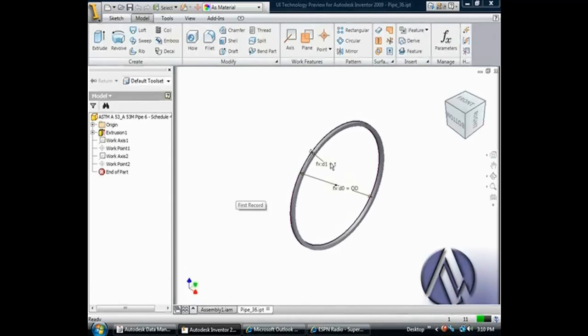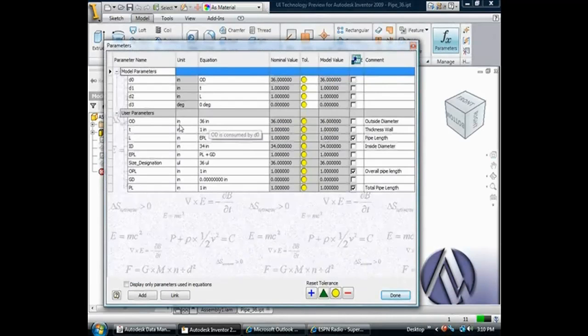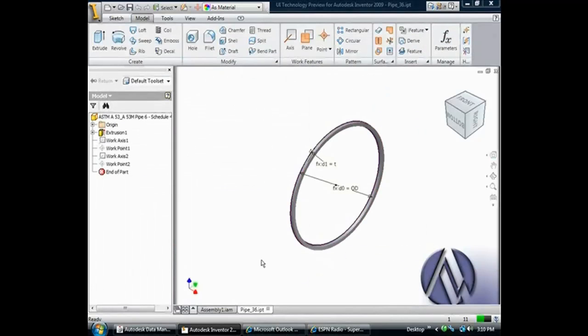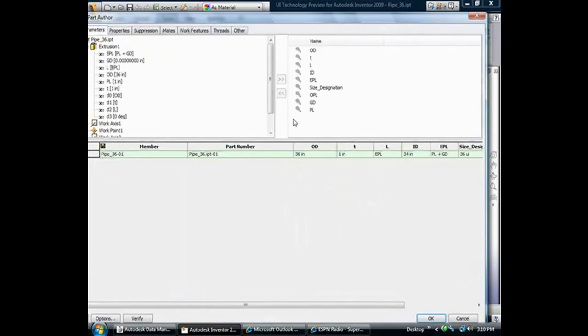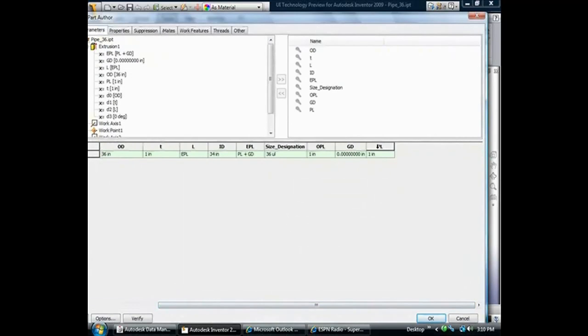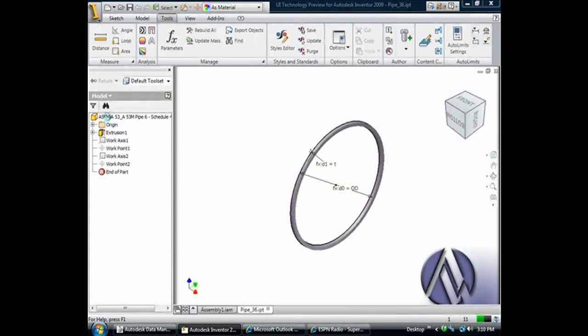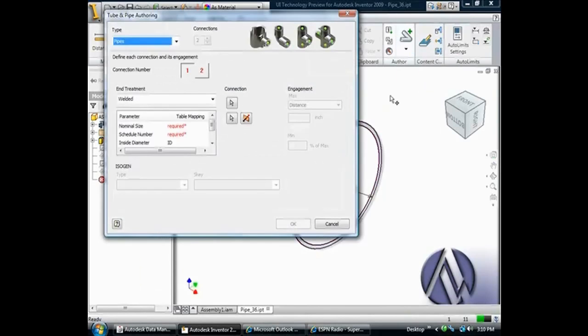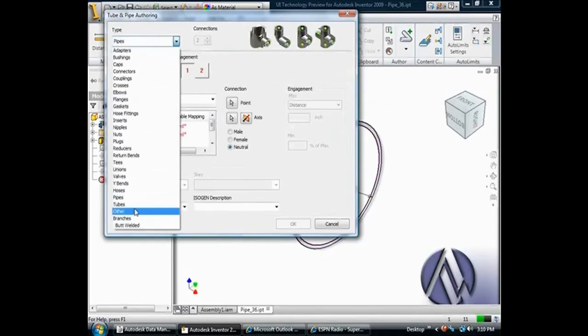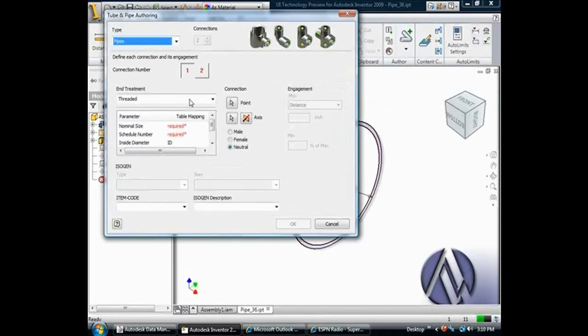The last component necessary to complete our design is the pipe run itself. The workflow is exactly the same as with the fittings, with one additional step. We must turn this part into an Inventor iPart. In the iPart table, we must deem the pipe length column a custom parameter column. Without this step, the pipe run will not be able to stretch and grow along the pipe runs as routed with the routing tool. Once we've completed that, we'll go through the authoring and the publishing just as normal.